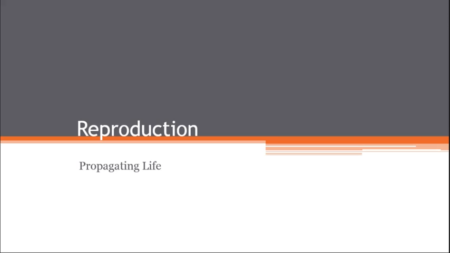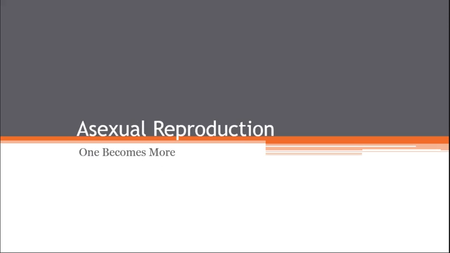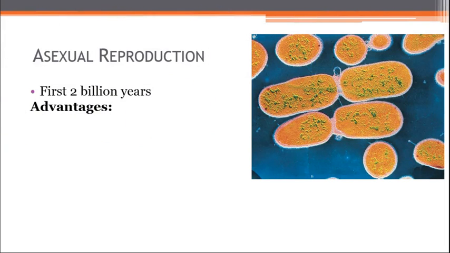And that is through reproduction. And there are a couple of ways that that happens. The oldest of the forms of reproduction, and probably the simplest, is asexual reproduction, and that is where mitosis comes in. So in this case, you have one cell, and it's going to become more cells, right? So this is what we did for about the first 2 billion years. Started out with all your little single cell guys. Sexual reproduction starts out with single cell guys too, but that comes later, right? So first 2 billion years, we're just simply cloning, dividing.